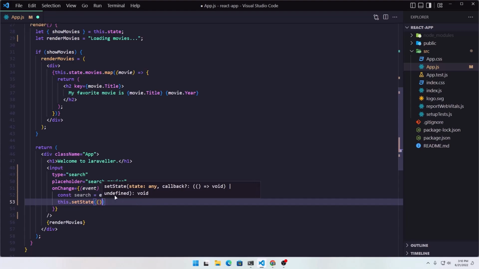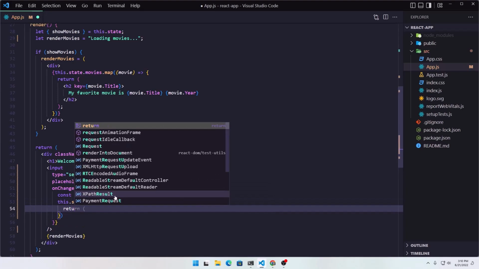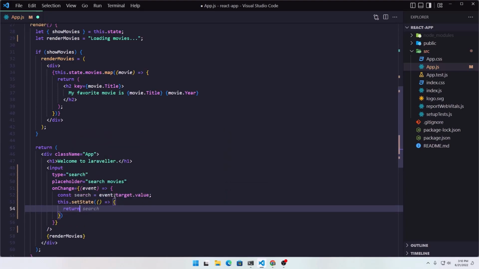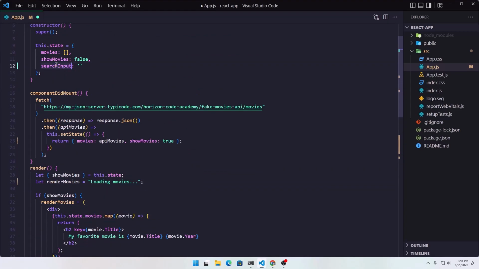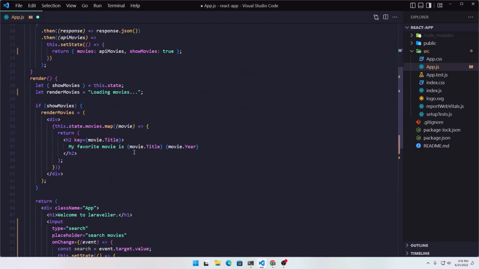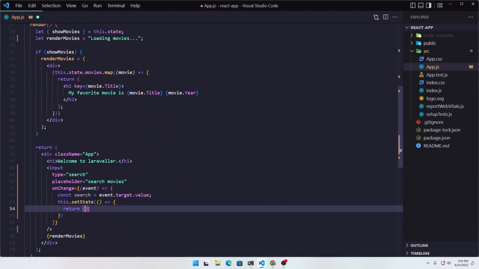I'm going to add a callback function here and return the search input, so what we added in the state. Search input is going to be with the search here. Let's add that and associate it with the search. Let's save it.